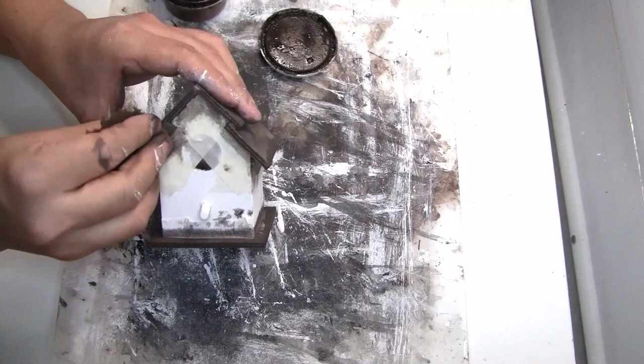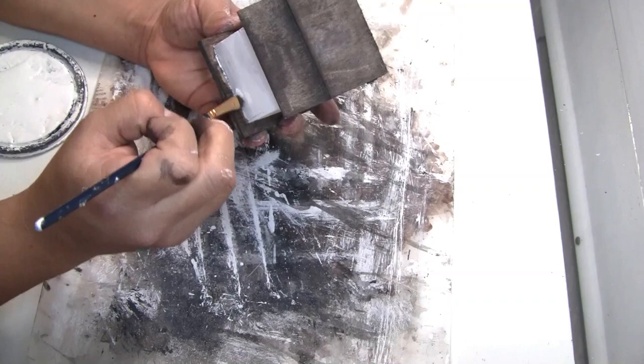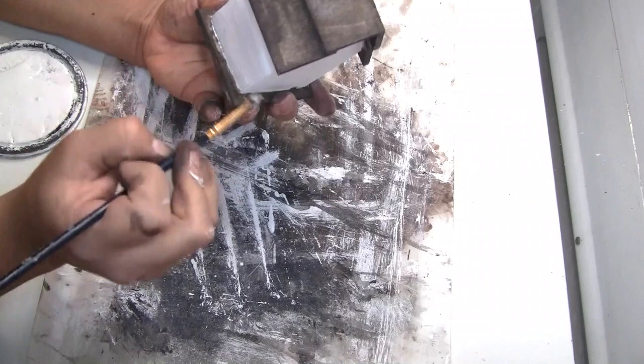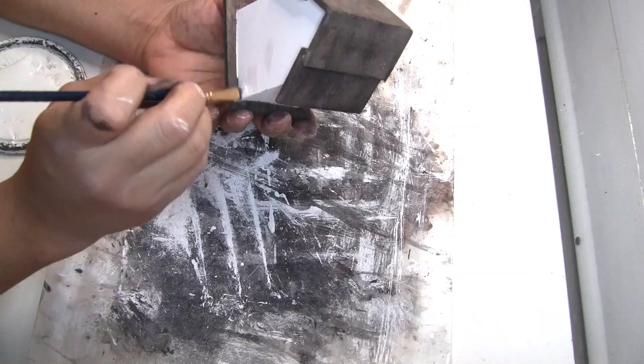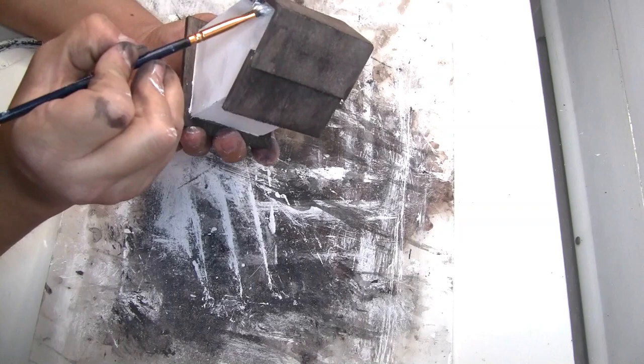So you guys can see right here, when I removed the painter's tape, it did bleed a little bit. So what we're gonna do, I'm just gonna grab this small brush, it's from Dollar Tree, and I'm just gonna be using again the same Waverly chalk paint in color white. Also, the paint was still wet, so when I was painting it, it kind of distressed the color a little bit. And you guys gonna see right here, I'm gonna show in the front, that I just start fixing it, but it just kind of blended with the other color.